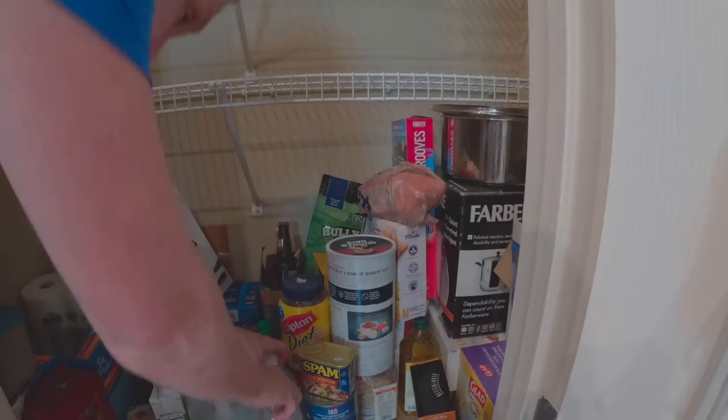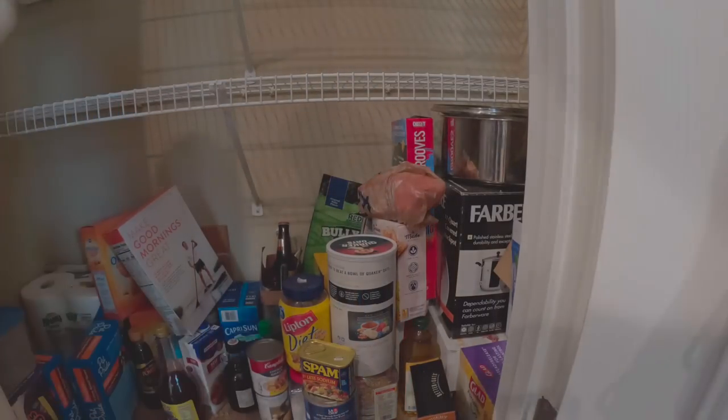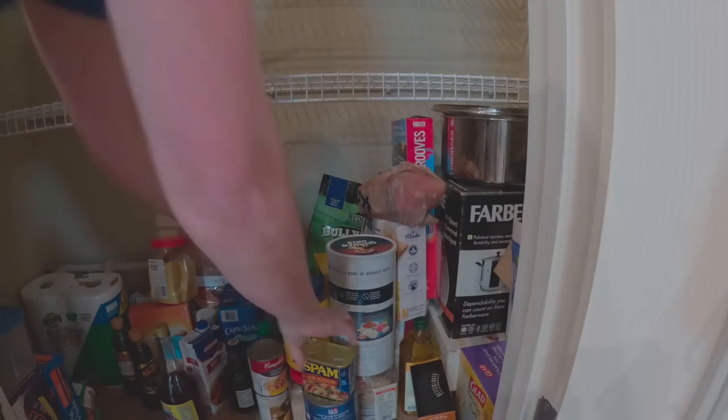There was a substantial amount of food on the floor, but I had containers that would improve this situation.